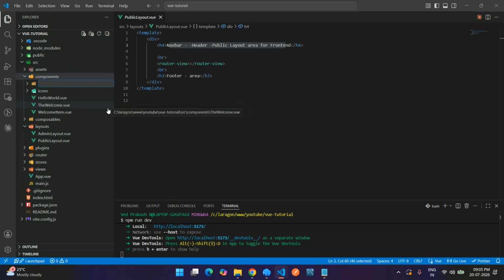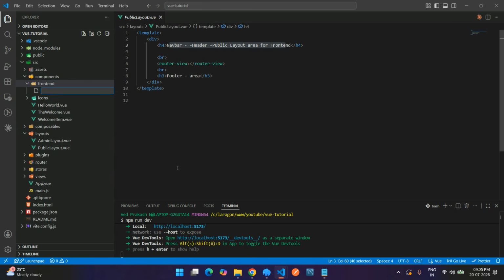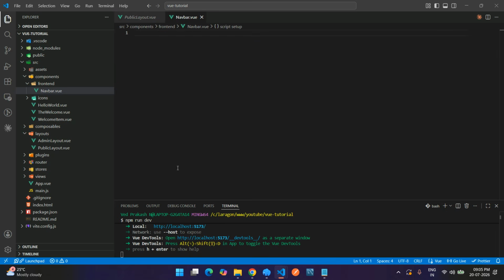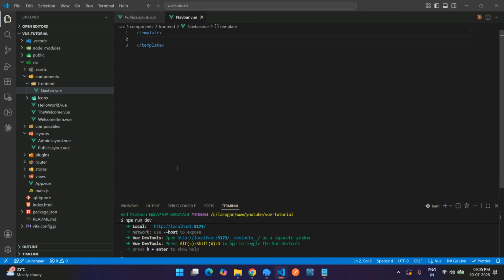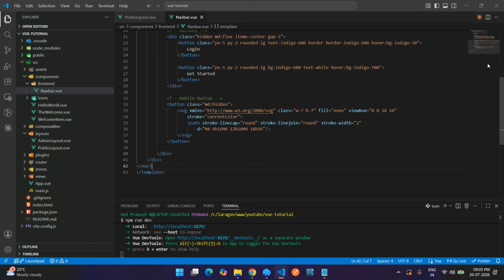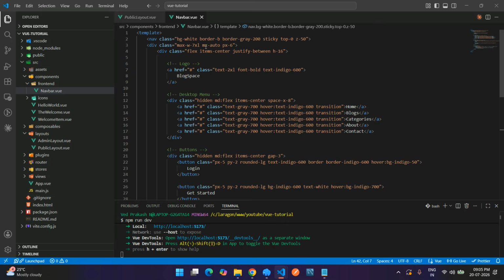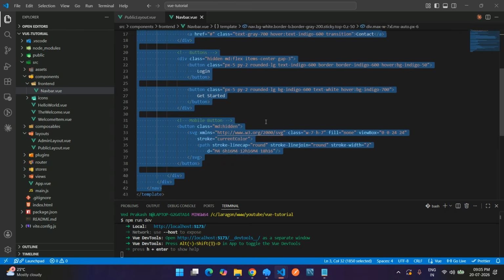So let's move inside the front end folder, and inside this front end folder I will create a navbar.view file and then start with the script for template and paste the code for the navbar. That's it. So navbar is ready.